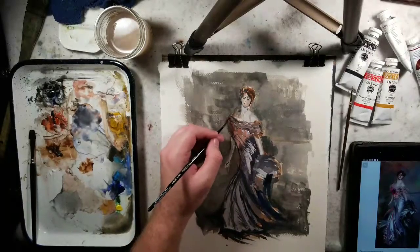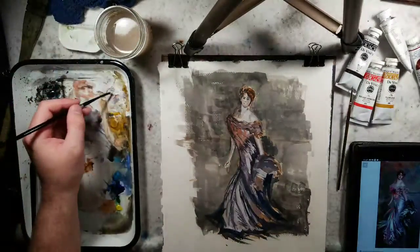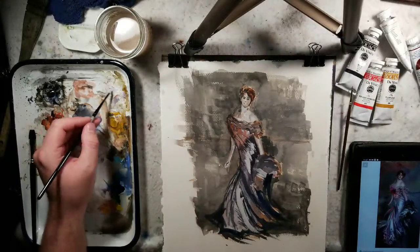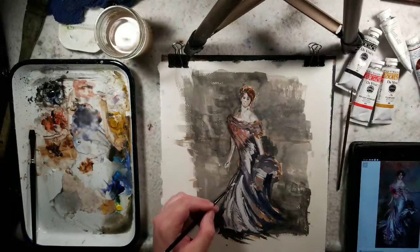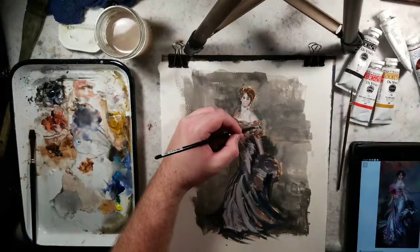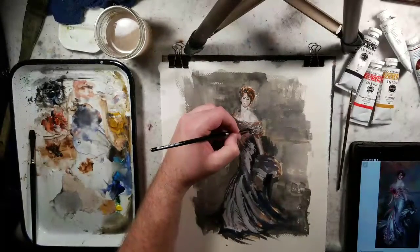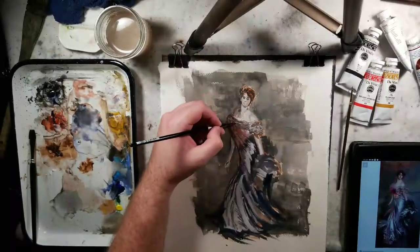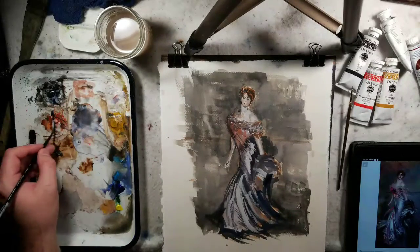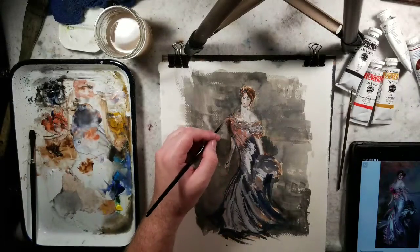So what I'm trying to do is mellow this out back here to help it recede back into the picture plane. I'm going to grab a whole bunch of Titan and really swish that. Now he has so many folds and stuff in here, and I haven't done any clothing studies or anything like that for ages. We did that in college with still lives and the drapery that would be behind a nude model or something like that. It's been quite a long time since I've done any of that.